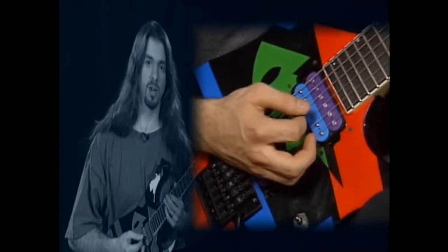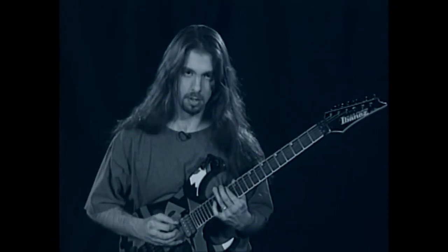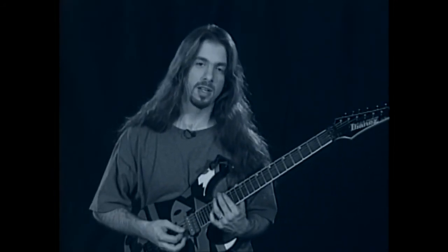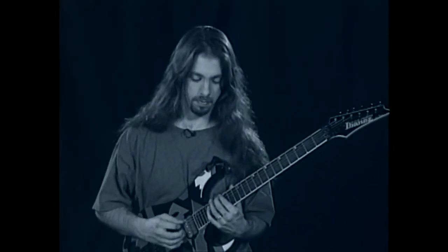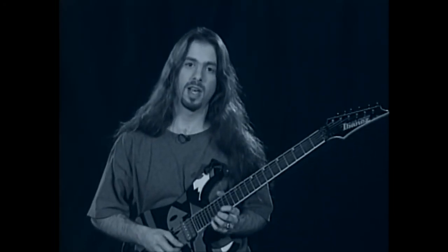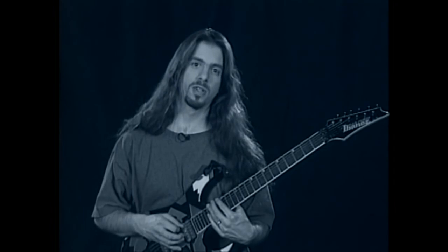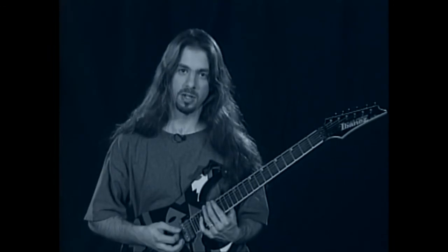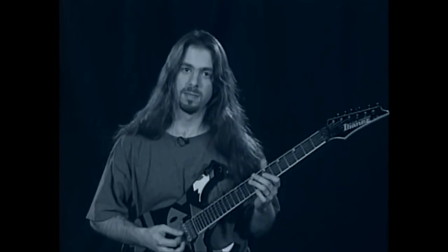So from the D to the F sharp, it sounds like this. Then we're going to move up to G sharp, which is the third of E, and basically we're going to follow the same exact pattern. So starting with a down, reverse at the top where the fifth is, do a pull off and come back down using all ups. Repeat the third of the chord, which is G sharp, and then move up a half step and play the A major arpeggio the same way. And that's it. Here it is up to tempo.